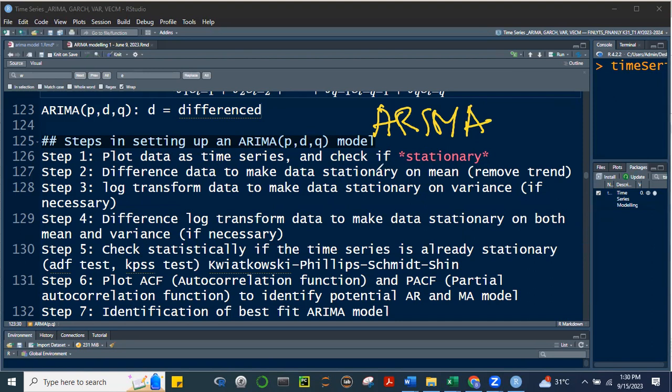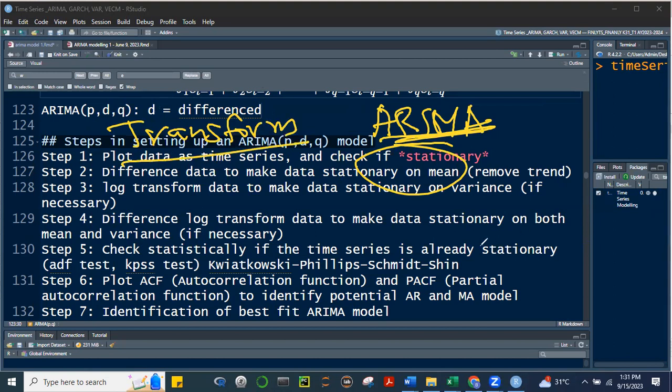So if I don't want to use ARIMA, are there other tools? Yes, of course, maraming ibang tools. But ARIMA is one of the most powerful. So in order for us to use this, kailangan i-transform natin our data into stationary data. Once again, I hope I don't sound like a broken record: stationary data means the mean is constant and the variance is constant. If it's not stationary, you will have to transform the data. So how do we transform the data? Well, it depends on the nature of the data.